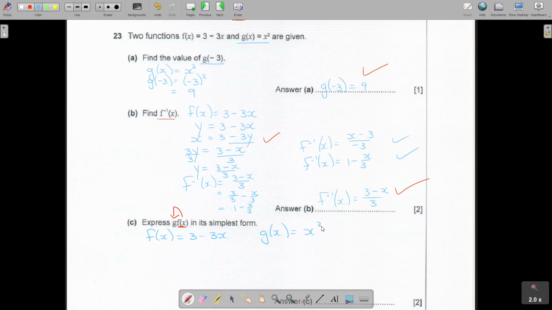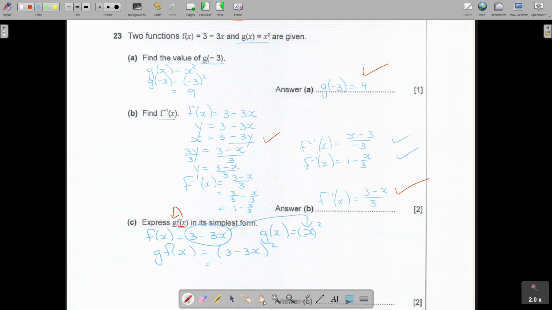Okay, and you can make it for yourself. It's not going to penalize you. Leave it or do it in pencil. So it's going to be G of f of x, and I focus here on the one I'm going to throw in. So it's going to be 3 minus 3x, and it's squared.